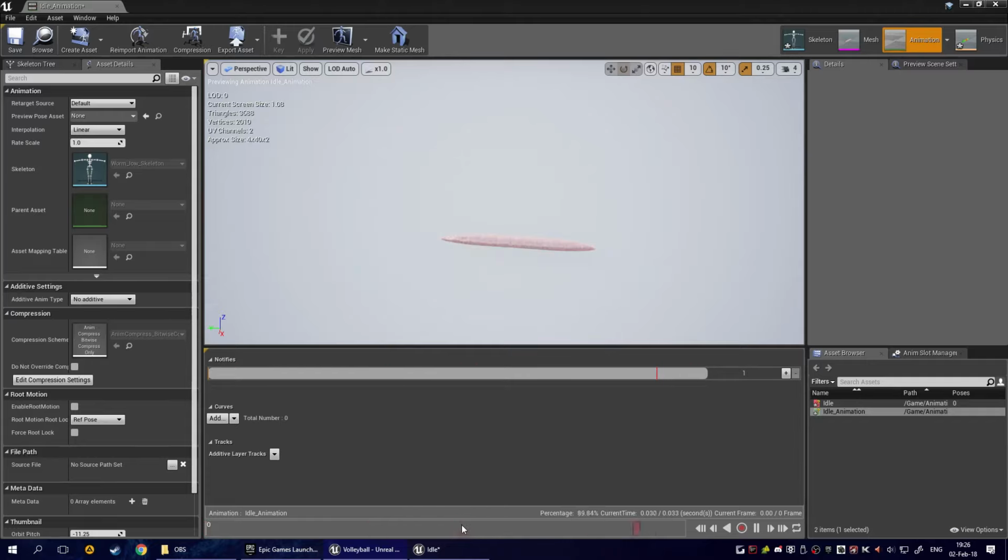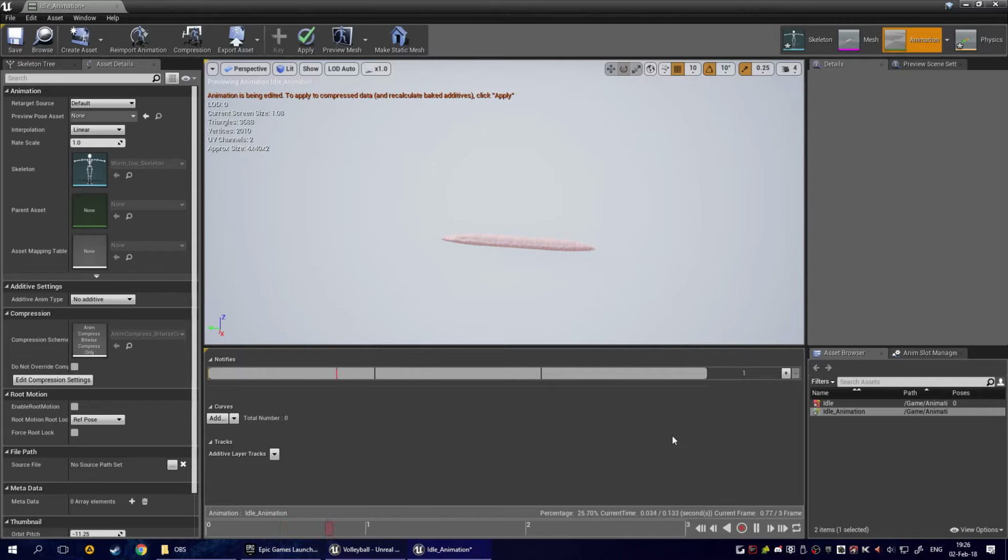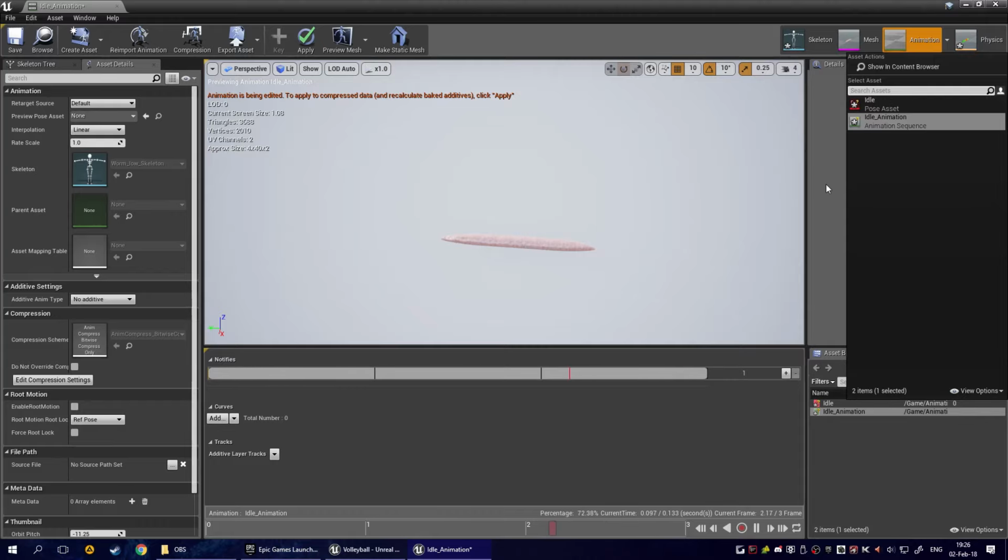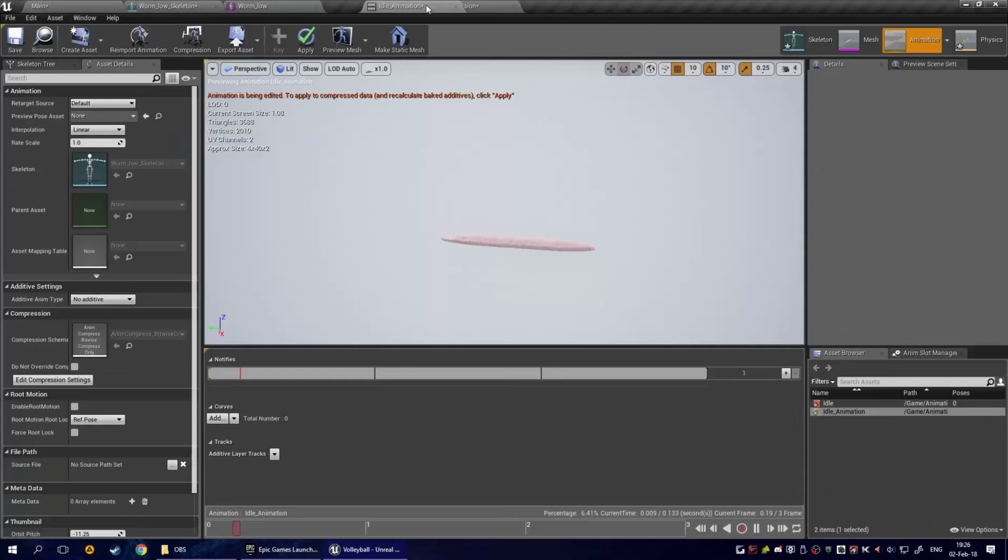Of course, currently there isn't really much else, but I need to stop this and maybe add some frames. So I'm going to append at the end, I don't know, 3 frames, just so that we have a frame or two, right? This isn't the most ideal thing, but it's fine. Again, this is not going to be animated at all, so this really isn't something that is a concern for us. But as you can see, we now have an animation, and that's really nice. But do we have anything else? No, we don't.